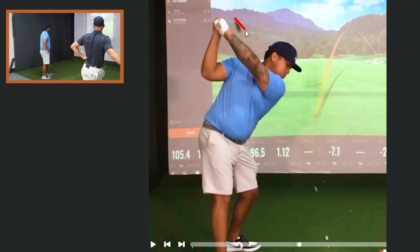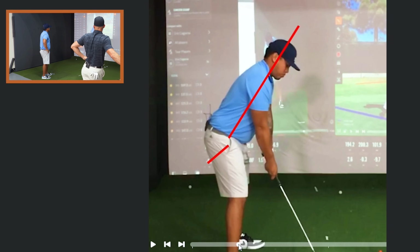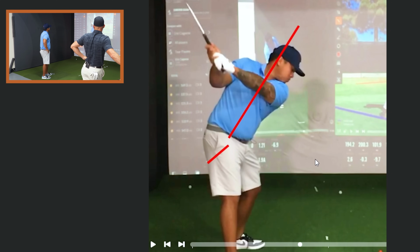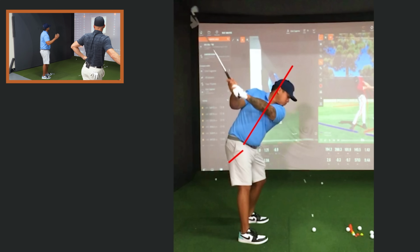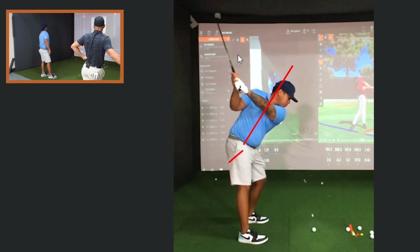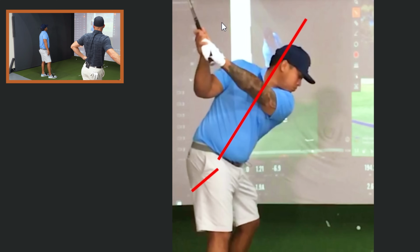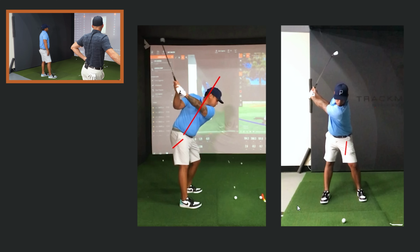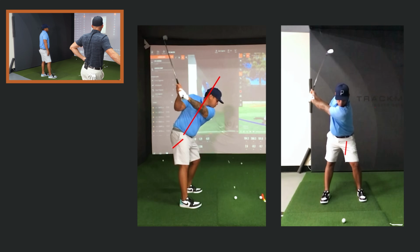You want that angle to be more like this, which is slightly more up towards the sky. There we go, baby. Oh, yeah. So see this angle. It's a little toe and heel, a little bit more up towards the sky there. So that's money. Got to do a little bit of work on the delivery pieces.